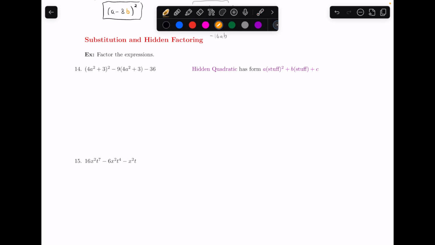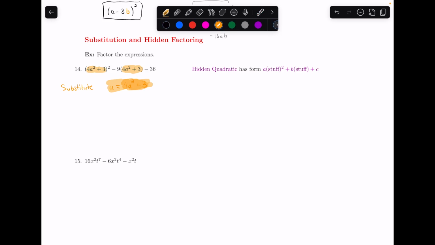What I notice is I see this same quantity in parentheses showing up in multiple spots, this 4a² + 3. When I see the same complicated thing show up in multiple spots, that's a tip-off to substitute for it. So I'm going to introduce a new variable. I can't call the new variable a because I already have an a in the problem. So maybe I'll call it u, and I'll let u be that quantity, 4a² + 3. Now anywhere that I see 4a² + 3, I'm going to replace it with a u.